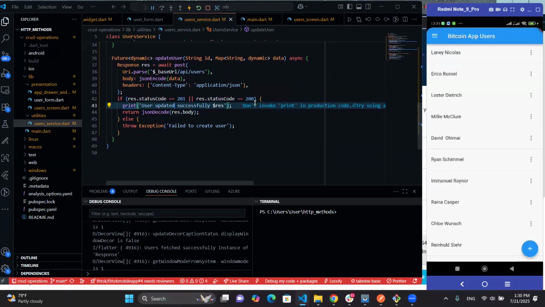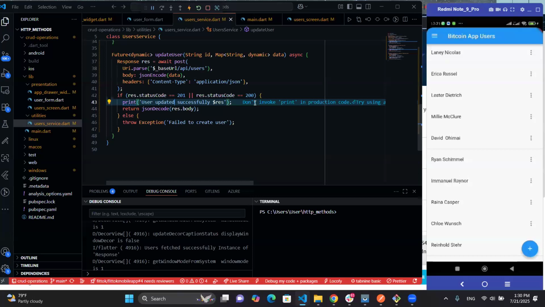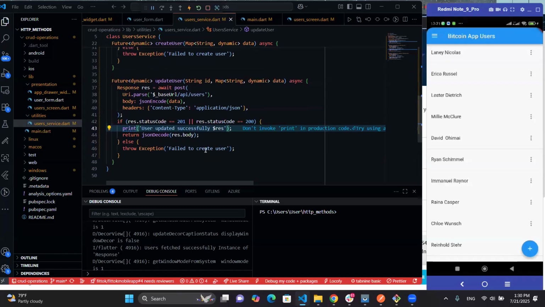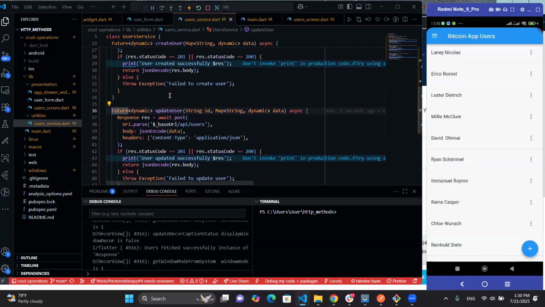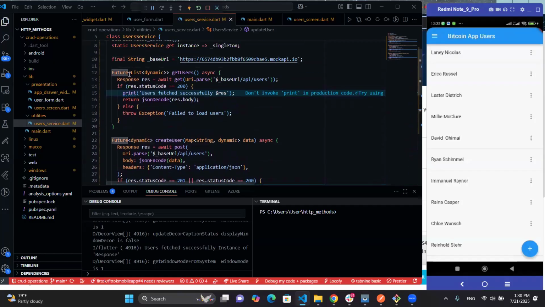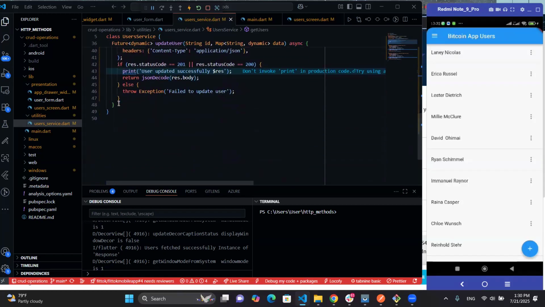All right. Then we can have for delete. For delete, it is on the face of update user, so I'm going to probably do the same for delete. But delete doesn't need the header and body. So I'm going to copy this and put it, remember, inside the user service class.